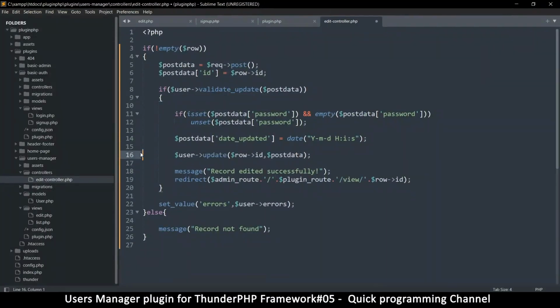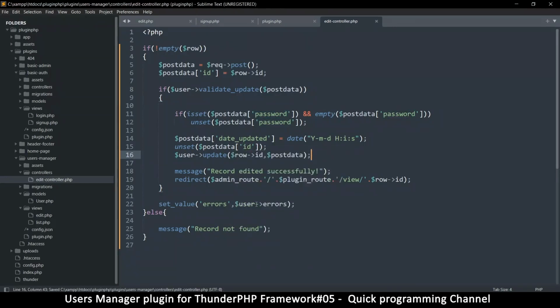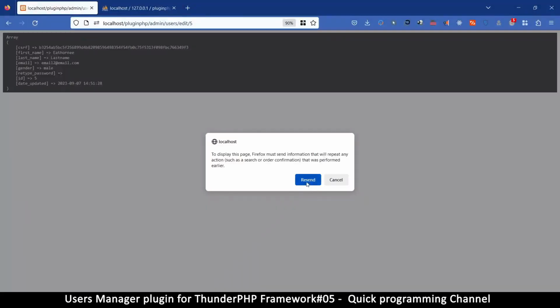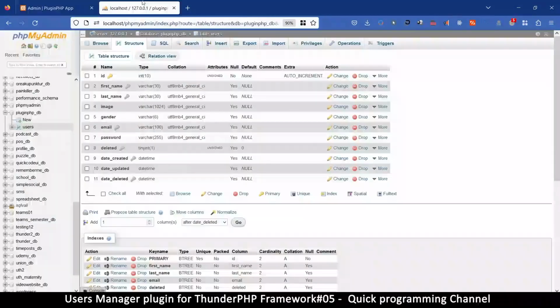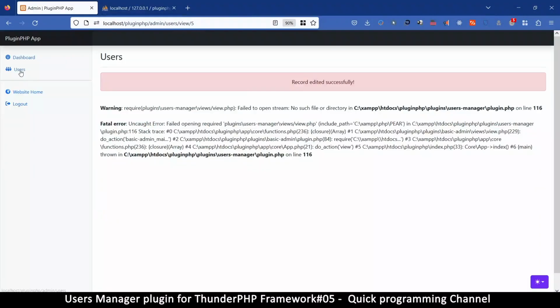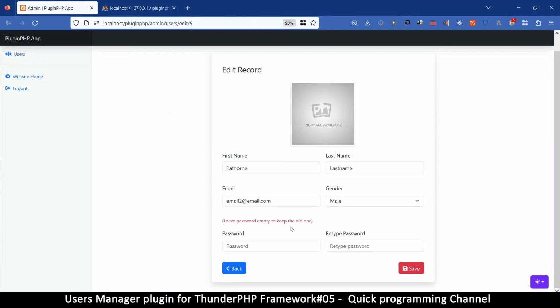So what I'm going to do here is let's unset the ID, because we are adding it here to post data. But before we save, maybe let's remove it from post data. So unset post data ID like so. Let's try that. I'm not really sure if that is the issue for real. Let me go back to browse, and nothing has changed at all. So we're still having issues here. Yeah, that I do not understand.